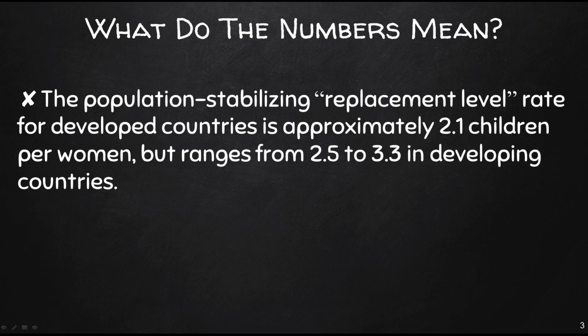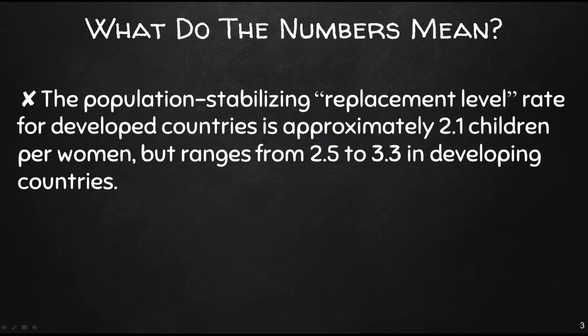If a country is above the 2.1 replacement level, the population is growing due to more births than deaths. Conversely, if it's below 2.1, there are more deaths than births, so the population is decreasing. Again, we're not talking about migration here. For example, the total fertility rate in 2017 for the United States is 1.87, which is below the replacement level of 2.1. So then, why is the population growing in the United States?